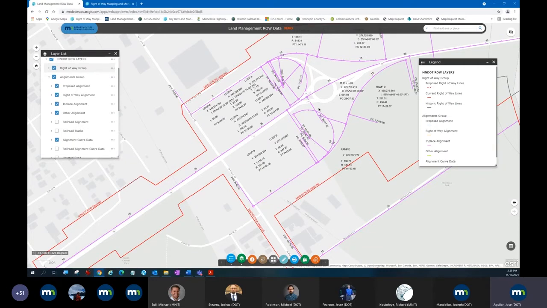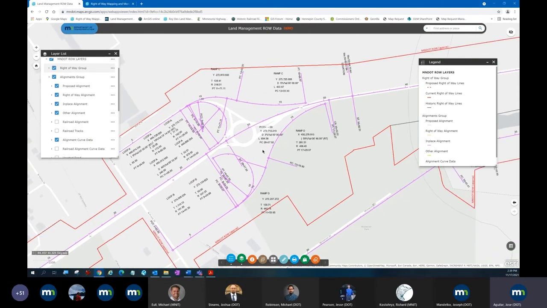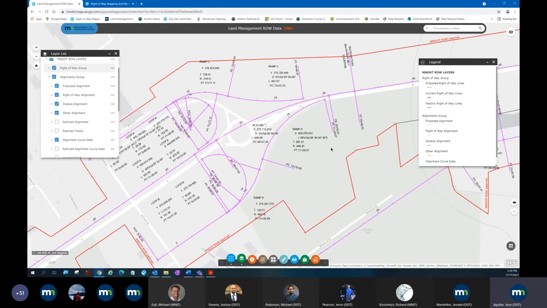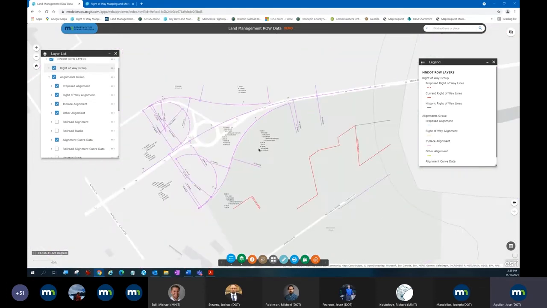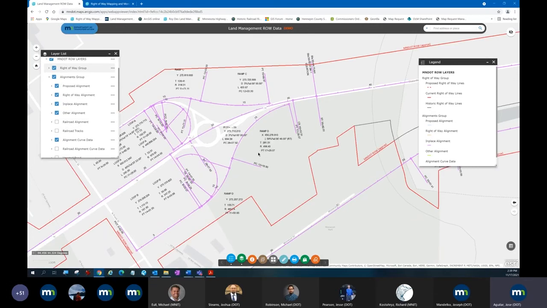We've been able to collect some of this information. It doesn't display 100% the way we wanted to, but it's getting really close. And the more you zoom in, the more information pops into view. So this is what we're working on with alignments. There are different types of alignments: the proposed right-of-way alignments, in place, and other. At this point, this is as far as we're going with alignments. I don't think we need to capture anything beyond this. We just need to possibly tighten up some of the display to make it better.